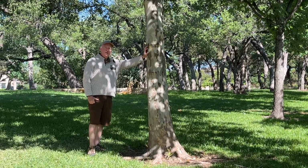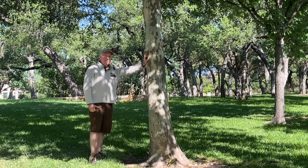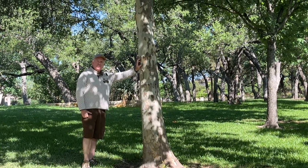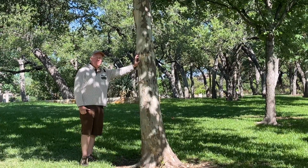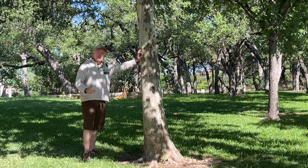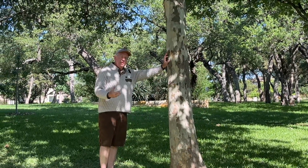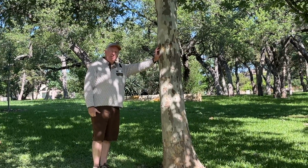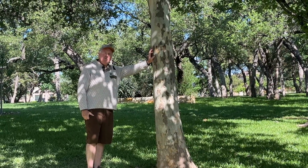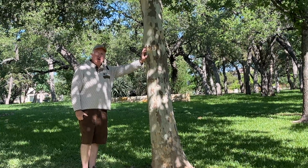Sycamores are fast growing, drought tolerant. They have a tendency to lose their leaves if it dries up a little bit. That doesn't hurt them, but they'll lose a lot of their leaves, and the leaves are a little bit of trouble to maintain. They maintain their shape over a long period of time, and they can really clutter up your yard. So you have to do a little extra maintenance to keep it clean when it gets real hot and it hasn't rained in a while. But other than that, they're really good. They're beautiful.